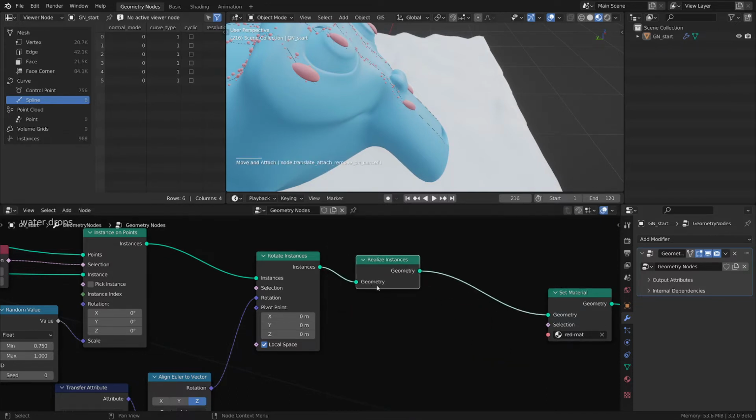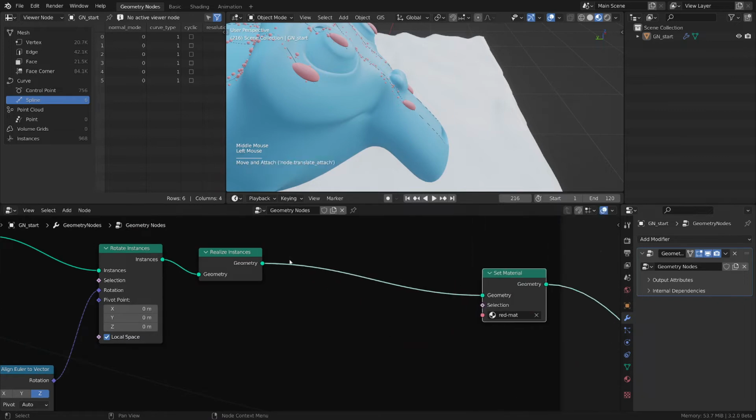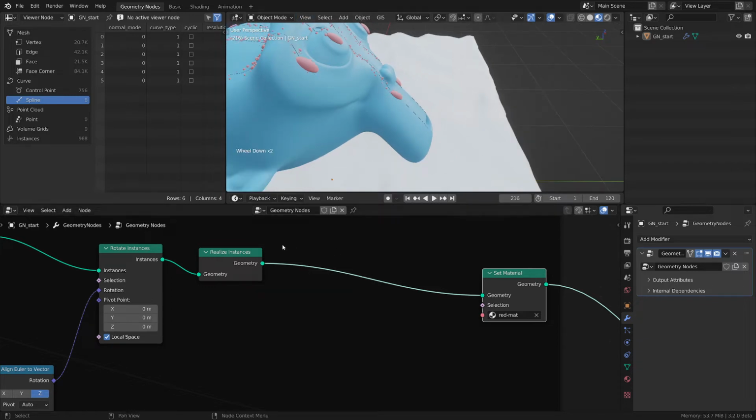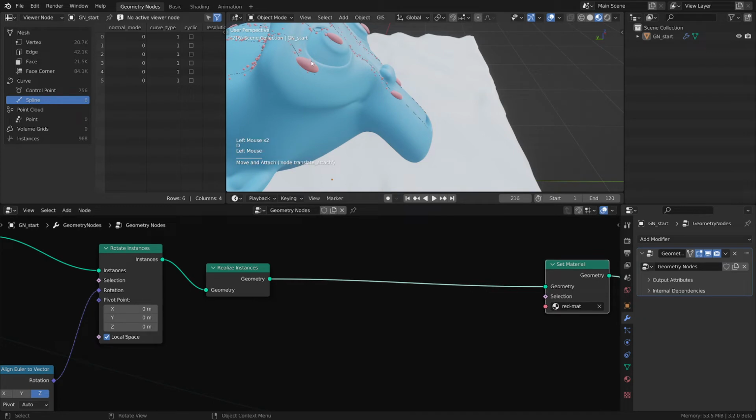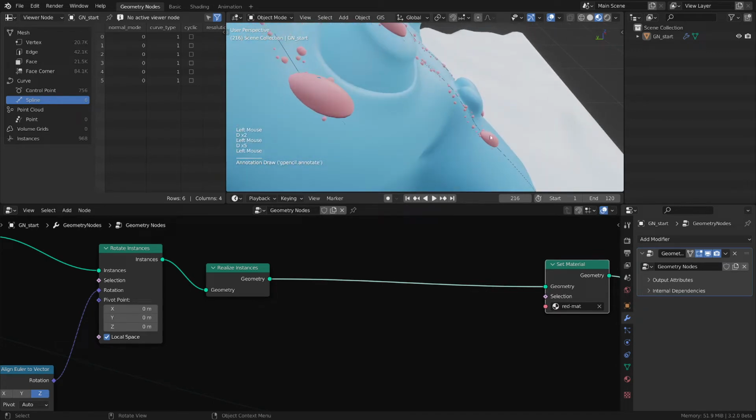And we have this node called realize instances. And if we look at the output, now we have vertices, and lots of them. So right now with this, we have access to each point of each of the drops on this one, on this one, on this one.